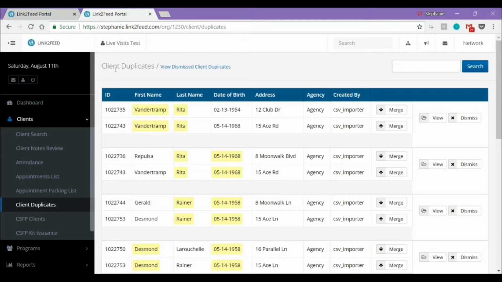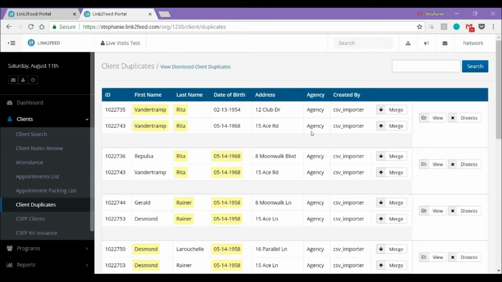As someone who just has a duplicate checker role, you will only be able to see duplicates from the location that you have access to. If there's an agency manager who has access to live visits test, then they'll only be able to see duplicates where both client profiles were created at live visits test.